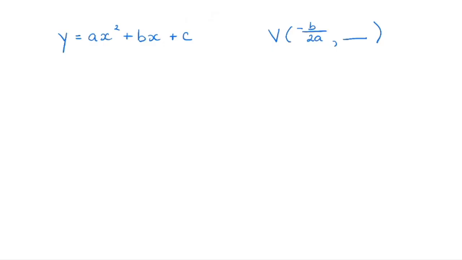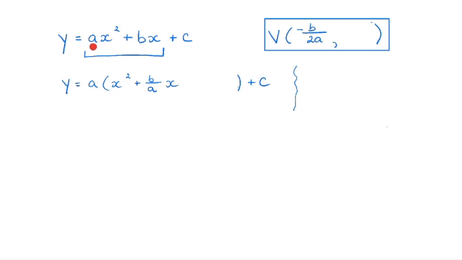In the previous lesson, we were able to convert a function in standard form into vertex form by finding the x-coordinate of the vertex using that -b/2a formula. Well, it comes from the process of completing the square. We can begin by factoring an a out of the first two terms. So we're going to go b divided by a to get that value. And then we're going to take half of this and we're going to square it.